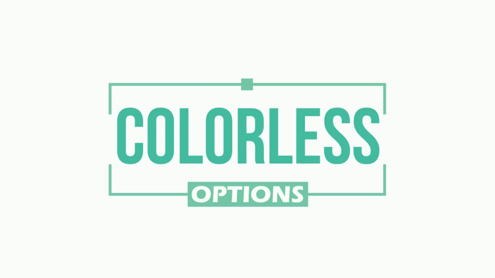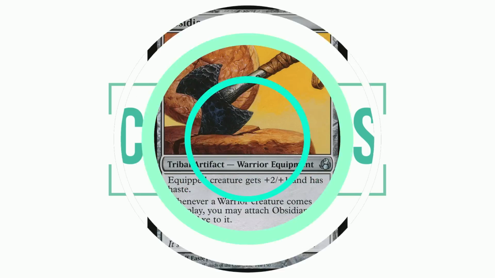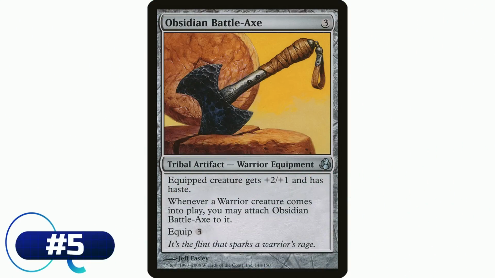This list in particular is going to be all colorless. It just sort of happened that way. So this is an all colorless version of cards you can put in decks, and of course that means you can put them in any deck, but most of these are going to be very specific with where you're playing them. So let's start off with Obsidian Battle Axe, 3 mana tribal artifact warrior equipment.